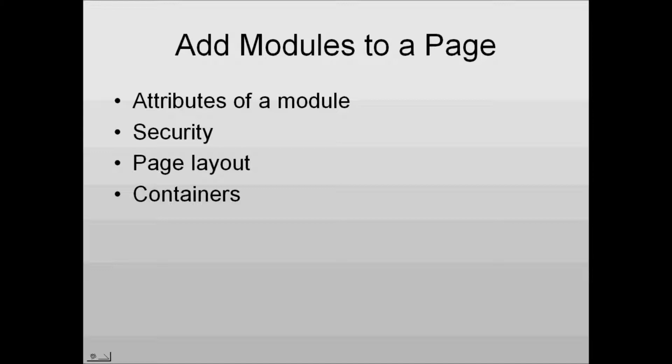What I'm going to discuss is the attributes of a module, the security or permissions that you can put on a module, just like you can set permissions on a page. You can also apply permissions at the module level. Also, the layout of how the modules lay out on the page, and the containers of the module. So let's get started.